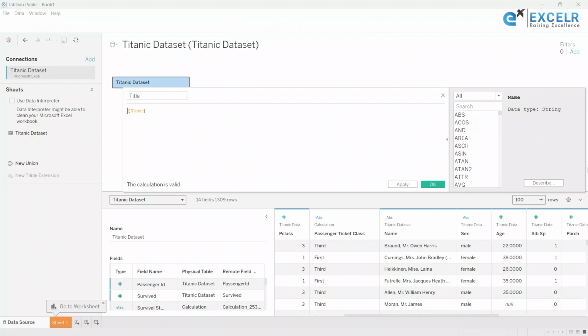where we will use the string related functions. So string related functions have contains. So suppose if at all in my name I have the value Mr., then I can mention in the new column as Mr., else I can mention as Miss or Master, however the title may be. So we will have to look for that value in the entire name. So let's go ahead and check it out.